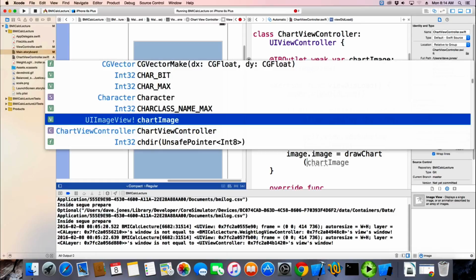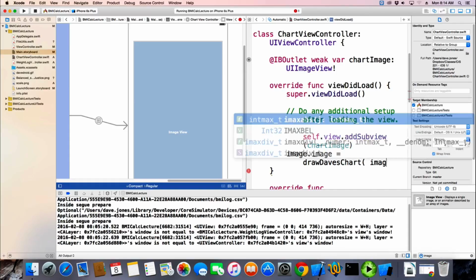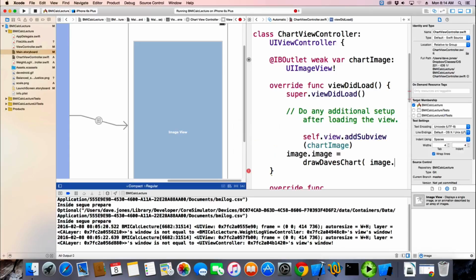And I have to pass it a size. I probably shouldn't call it draw chart. Draw Dave's chart. How about that? Because that's conflicting with something else I'm playing with. Draw Dave's chart, and it's going to be the size.